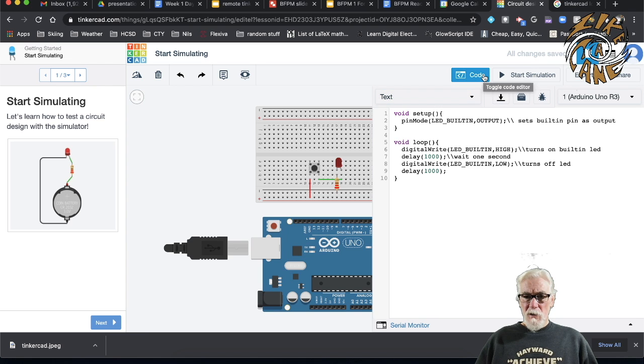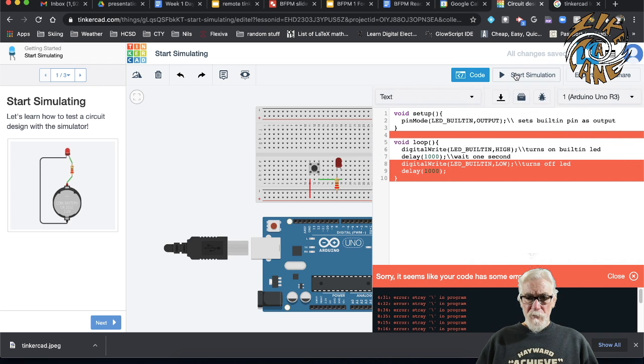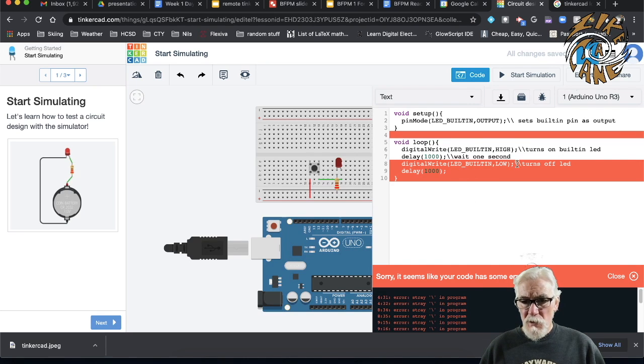Okay, so now let's move the code off the screen just so we can see a little bit better. And then we'll click Start Simulation. Oh, I made a mistake. So I have to find out what it is. A stray slash in program. And it's seeing it in multiple places.